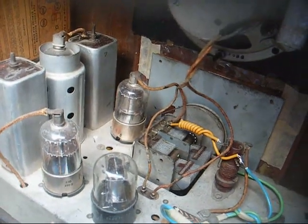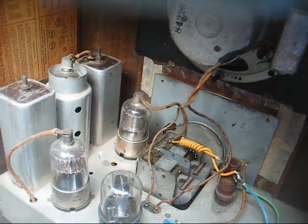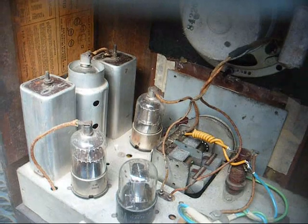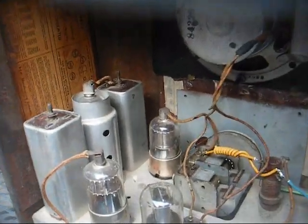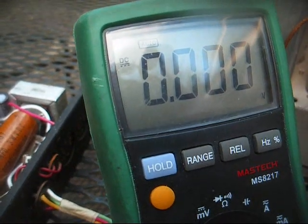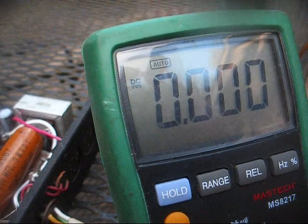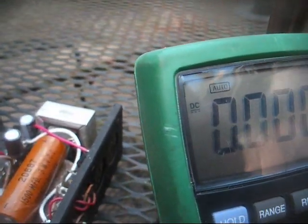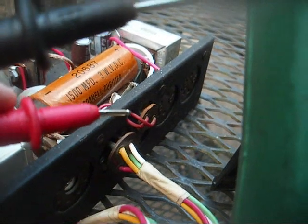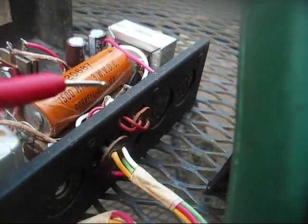Well, as you can hear, it's playing, but we have some hum, likely ripple on the filament supply line. Alright, let's make some voltage measurements and see what we're feeding the radio with right now. Alright, I'm running right at 100 volts on the B+ line, and that's within tolerance, so I'd say this selenium rectifier is healthy. And I reoriented my filament plug for the 4 and 5 tube sets.